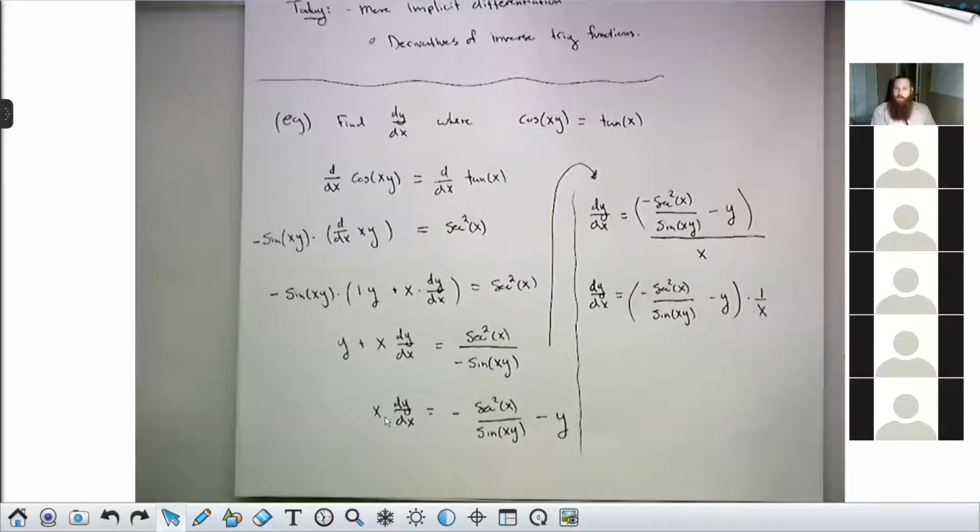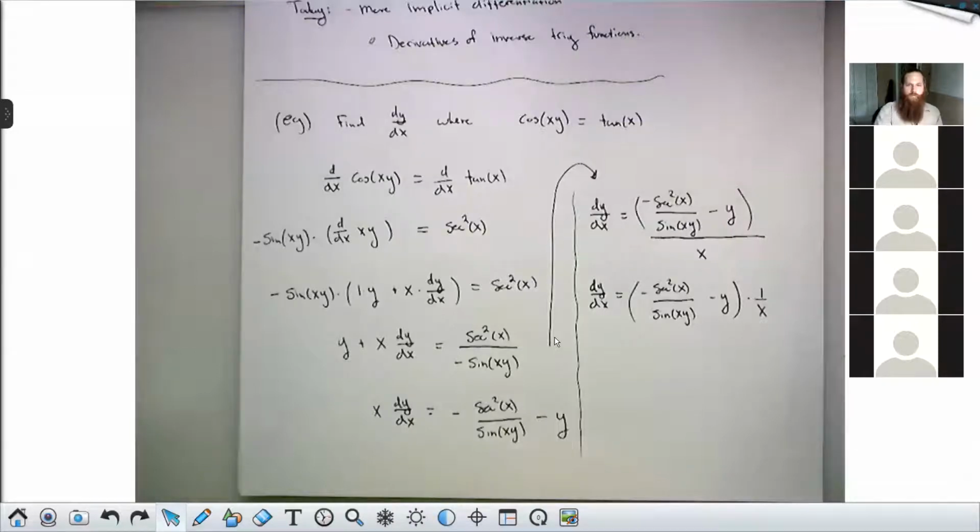And if I needed to find a tangent line, I would plug in the x and y value at the point where I wanted to find the slope. If I wanted to find horizontal tangent lines, I would try to figure out where this is 0. That would be a little bit tough with this expression, but we could try. But this is the upshot, right? We are able to solve for dy dx after implicitly differentiating our expression. Any individual steps we'd like to look at more closely here?